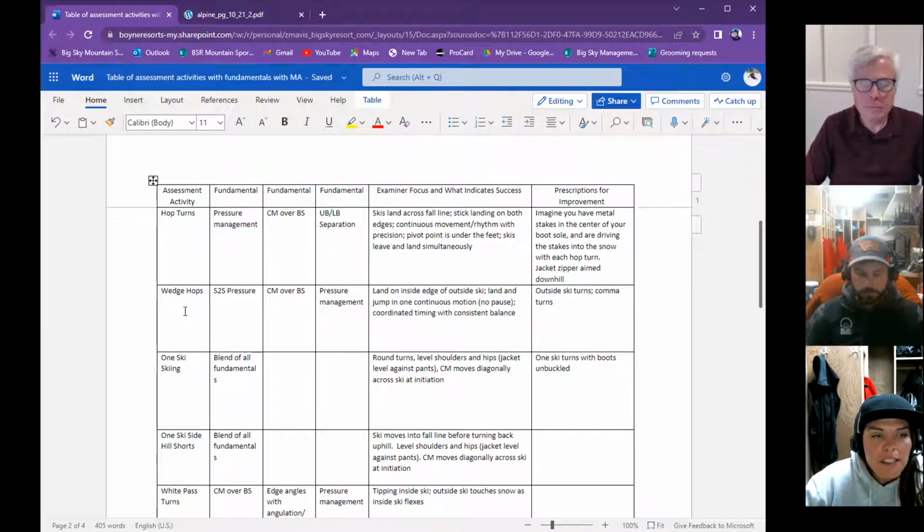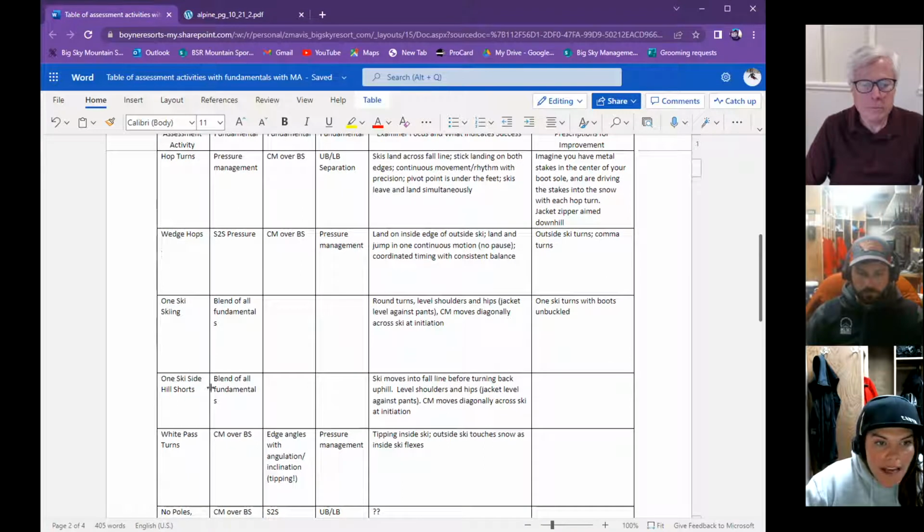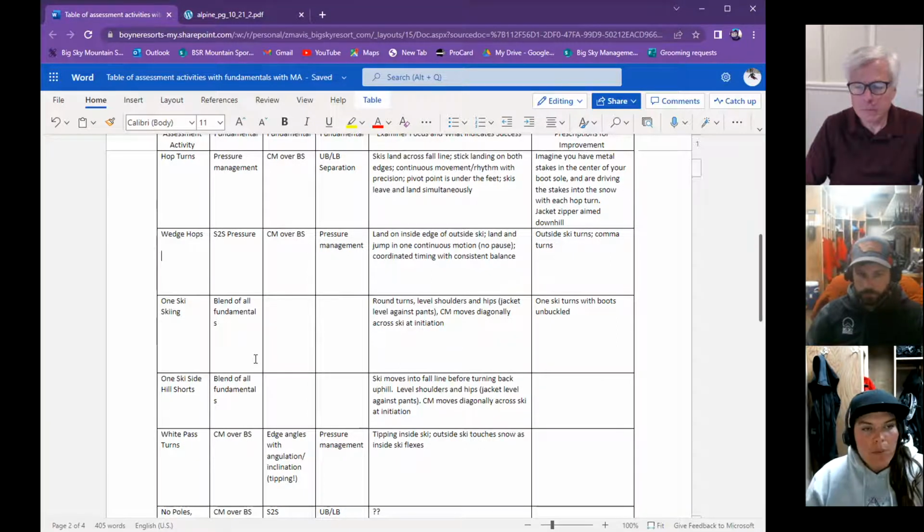And so, Chris, when we come back to your document, we have different assessment activities that we use within an exam to really try and achieve specific outcomes, right? If we want to see you highlight a fundamental, or maybe we have noticed there's a deficiency that we want to verify if that's actually happening, we'll use an assessment activity to highlight what we're looking for. And so while, yes, we can say that we're looking at a specific fundamental, how we choose the outcome, how we choose the parameter of setting up each one of these activities is the key part that I think a lot of times our candidates don't always hone in on.